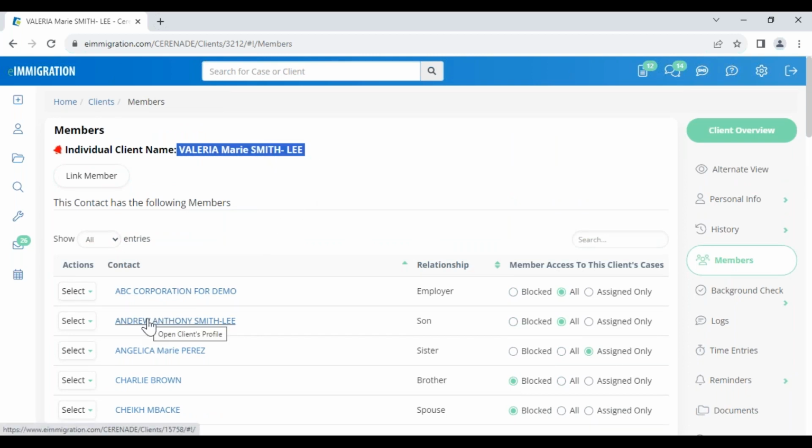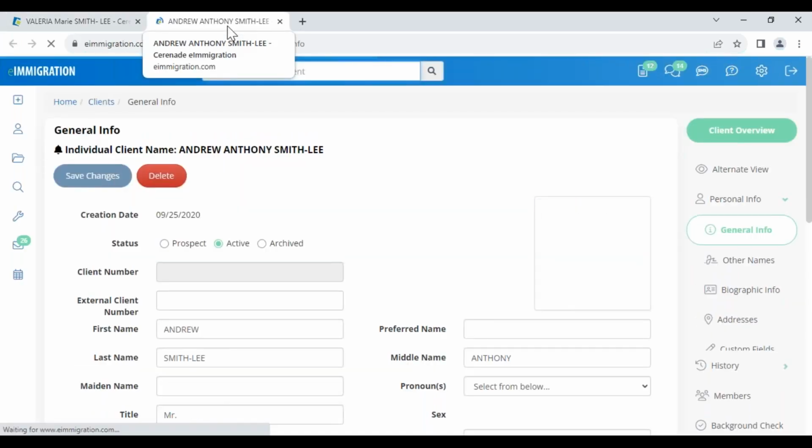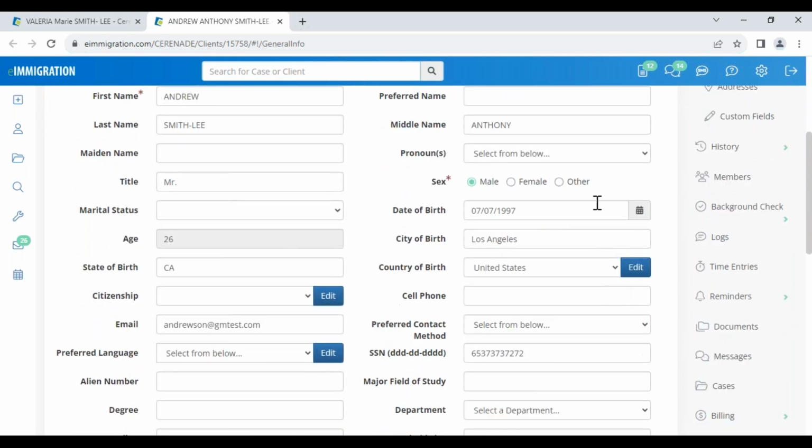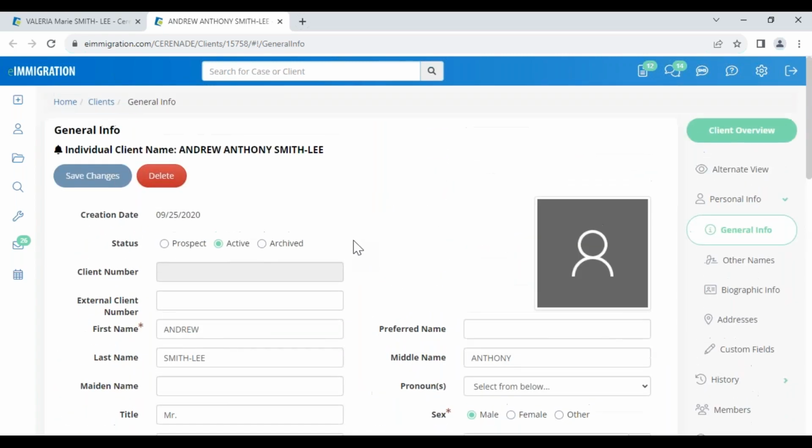If you click on the name of the person, like let's say the son, Andrew, it's going to open another tab that takes you to Andrew's account or his profile. So at this point, I capture his information so that when I get to the forms, then his data transfers. Even if it's just the basic information, you want to create a contact profile for them.